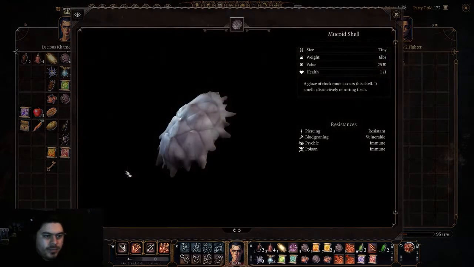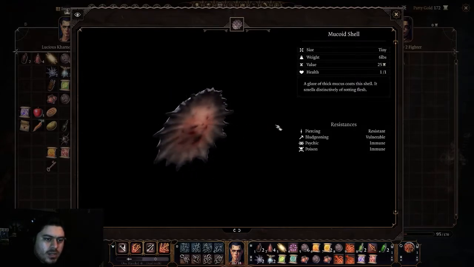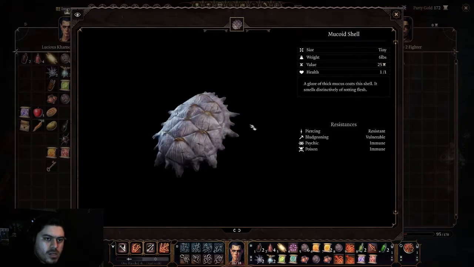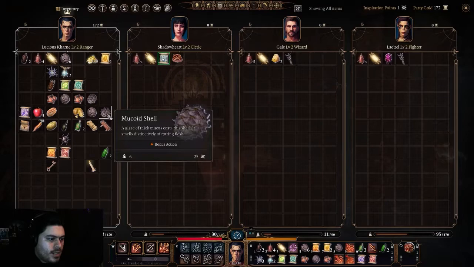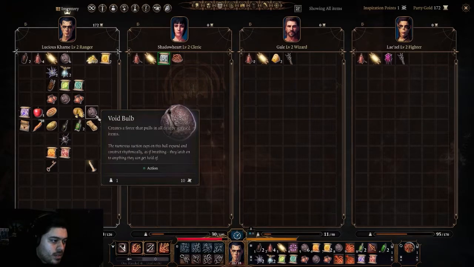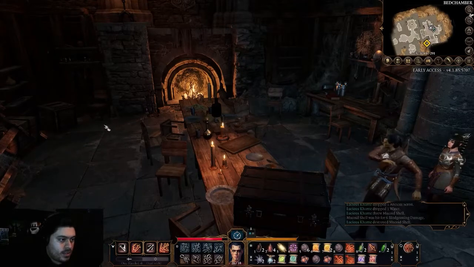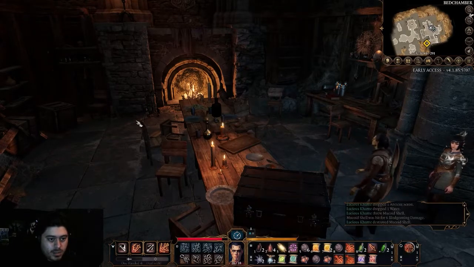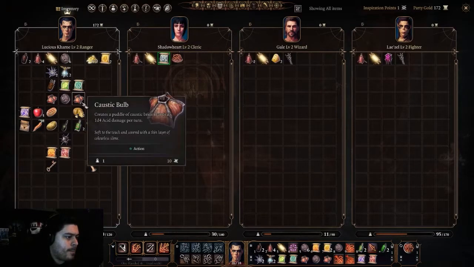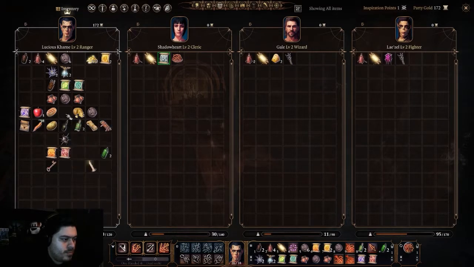Let me examine. A glaze of thick mucus coats the shell. It smells distinctively of rotten flesh. I don't know, but they do have a worth, so I'll just send them to camp. Worry about those later. Let me go ahead and grab the other one, if it's still there. Oh, no. That destroyed it. Okay. Cool. That works. I probably should find a way to use those. I don't need rum. How much was that worth? Yeah, I don't need rum. Drop it.